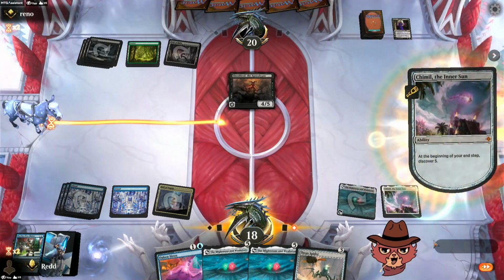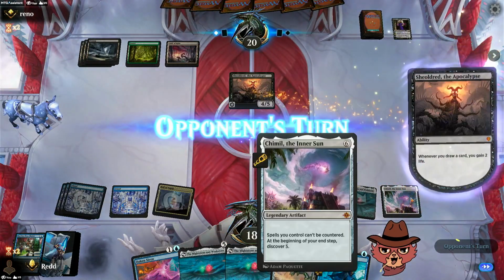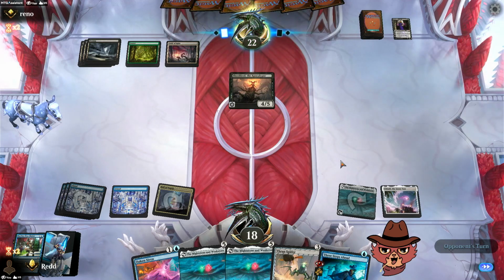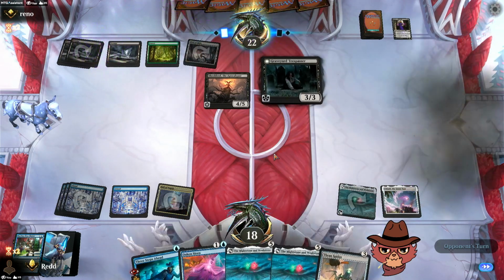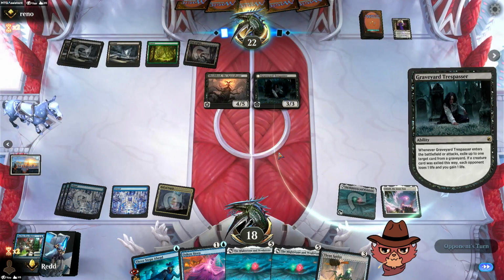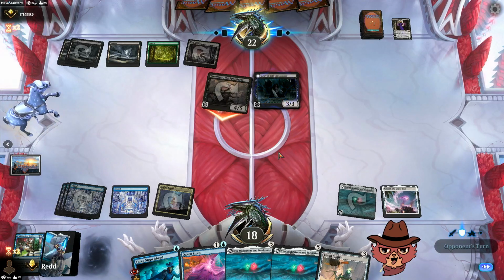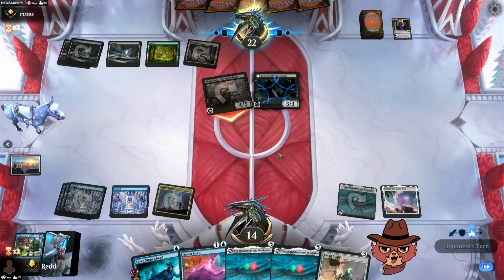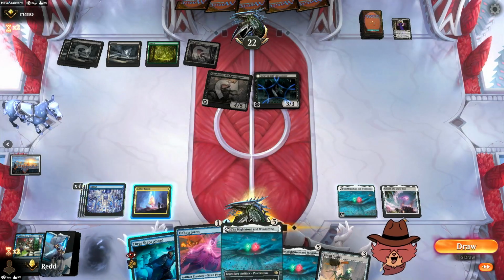Pay the extra 3. Okay. So we send this to hand, then put in hand. So not the greatest hit off of the Inner Sun by any means then. Trespasser comes down. Against Golgari, our artifacts are going to always be in danger from cards like Tear Asunder. There's actually a lot in Golgari that could always do stuff like that.